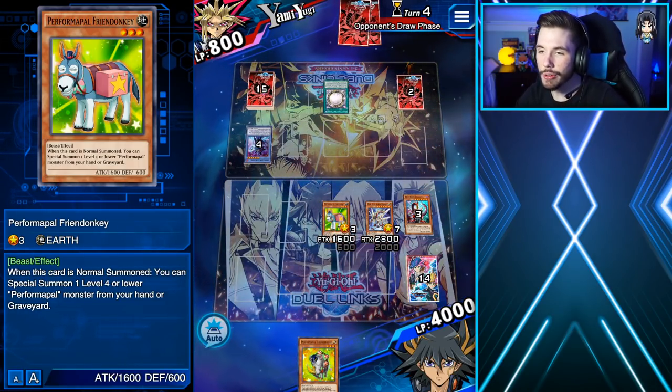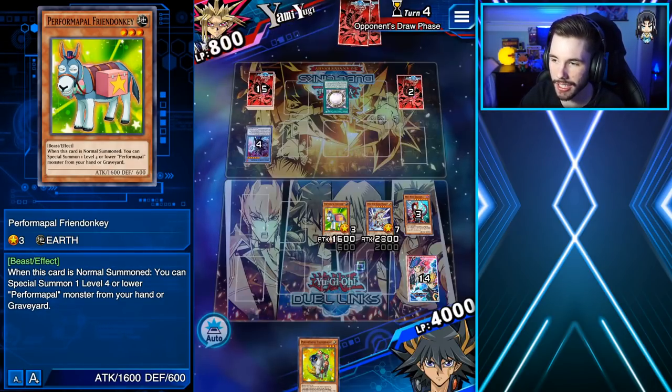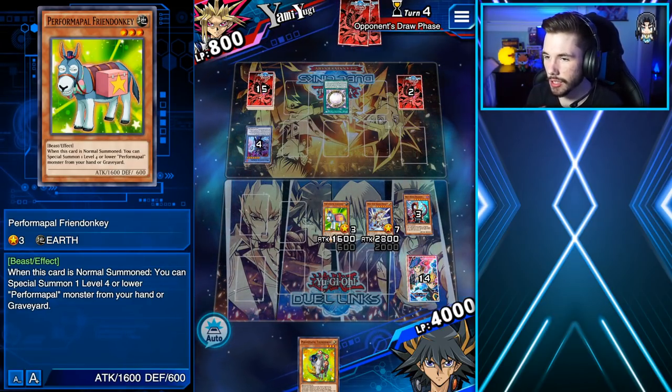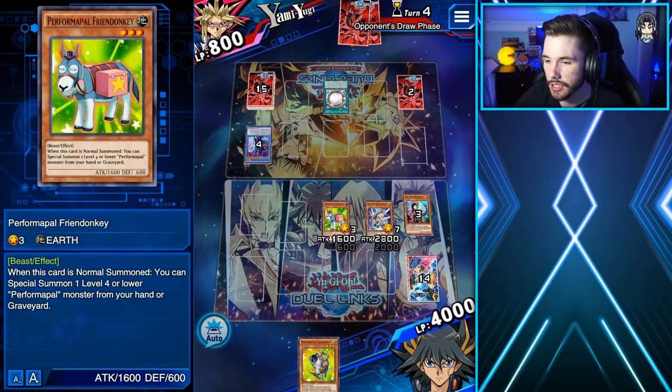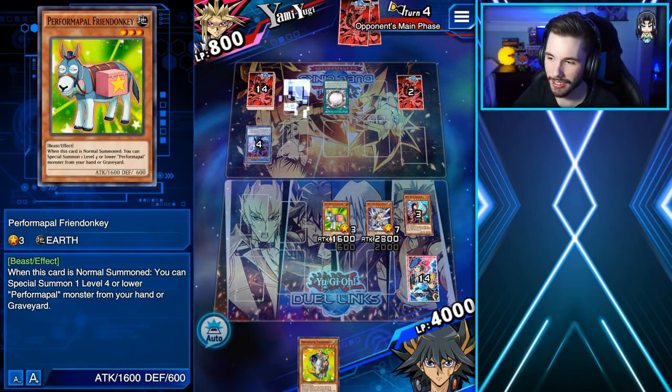Now, he can trigger Destiny Draw. That's going to be a big problem for us because we have no outs on Destiny Draw. Maybe we should not have attacked him now, thinking about it, because we would have had good board presence. Oh, well. I want to get him as low as possible.